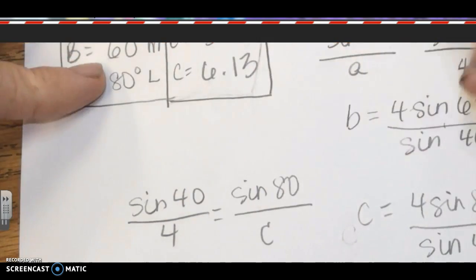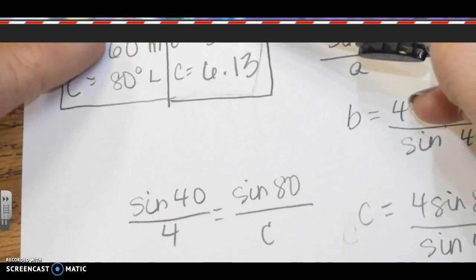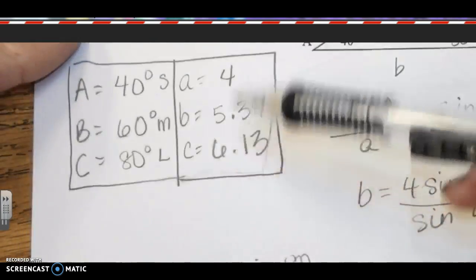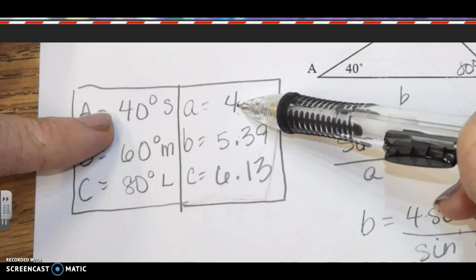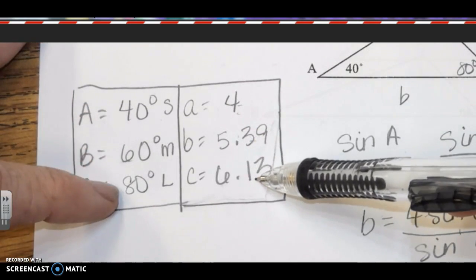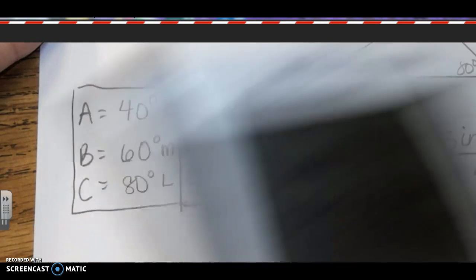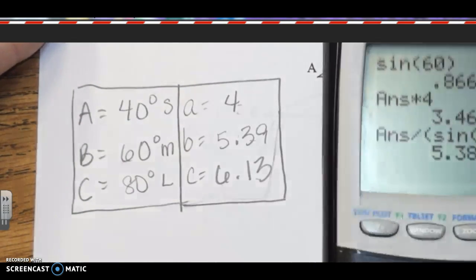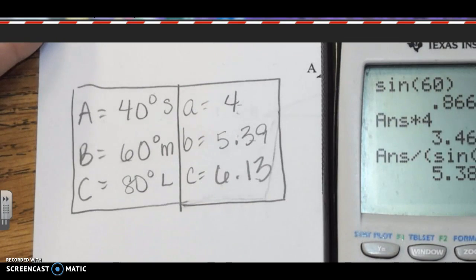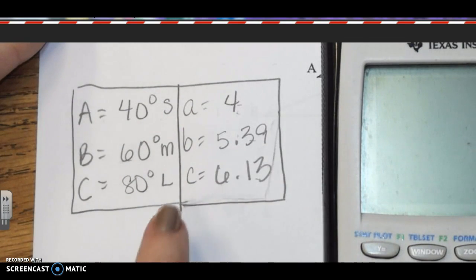So there's a couple ways you're going to be able to check this. First of all, do the small, medium, large kind of apply to both columns? Smallest, mediumest, and largest, right? The other way you could check that is do your sine of each of those numbers divided by the length, and you should come up with about the same number for each of those proportions.